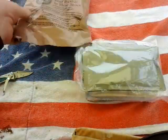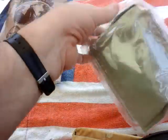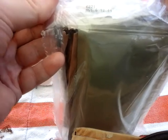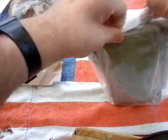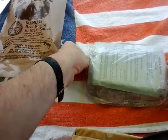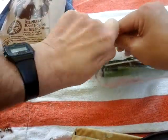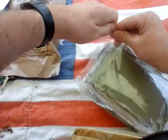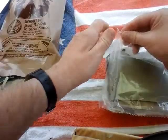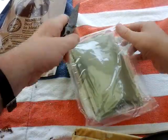Of course, the AmeriQual double bagging. Excellent. Just notice that 6221, first packed on the 221st day of 2016 at 12:44. And this, of course, is a 2016 pack. From what I can remember on packaging. Let's see if it's all the paper. Yes, no. Oh, would you believe it? Would you believe it?